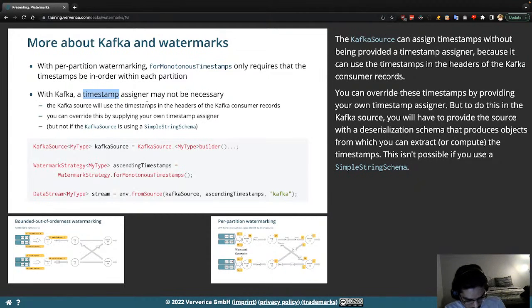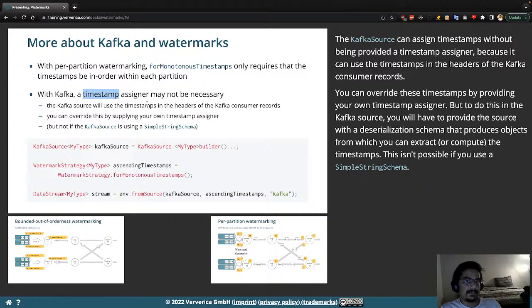So with Kafka as a source, in the strategy that you are going to use, you can provide the timestamp assigner which actually extracts the timestamp of that event which was assigned by the Kafka source, and use that as an event time.